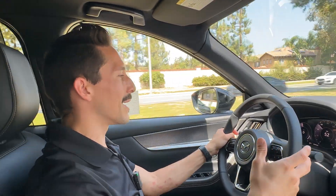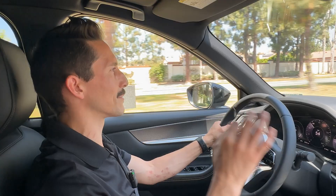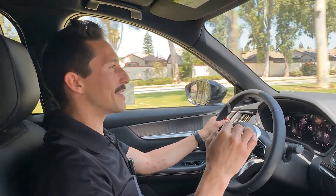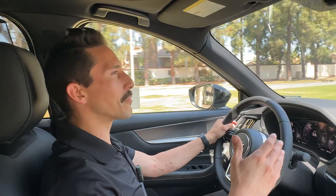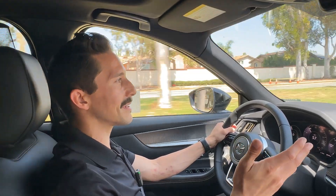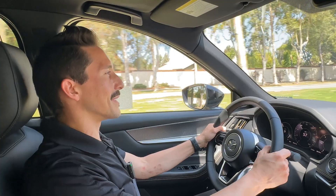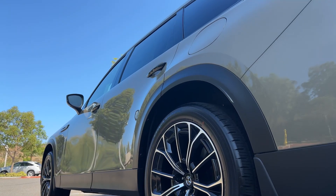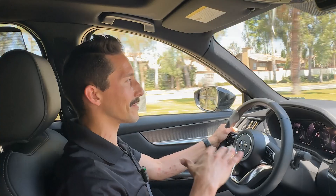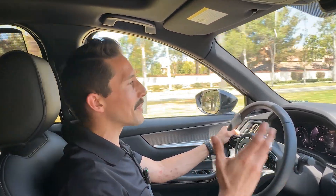The plug-in hybrid gives you a lot more electric power than the inline-six, but the inline-six has that super smooth engine. Even on the non-S model of the inline-six, you'll have plenty of get-up-and-go. I would probably only choose it for the towing capacity if you need to tow those 5,000 pounds — but there's no wrong answer here. I decided to grab a plug-in hybrid because it has that lower center of gravity due to that big, heavy battery at the bottom. And I'll keep saying it: this is the most Miata-like SUV in Mazda's lineup right now.